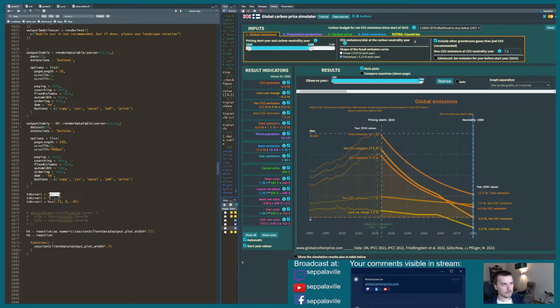So yeah, the carbon budget selection is here at the very top of the input page. I'm thinking that it can be difficult to spot here. Can there be something where you don't notice it, and you just go straight to the global emissions selection or whatever? But yeah, maybe that's fine, I don't know.